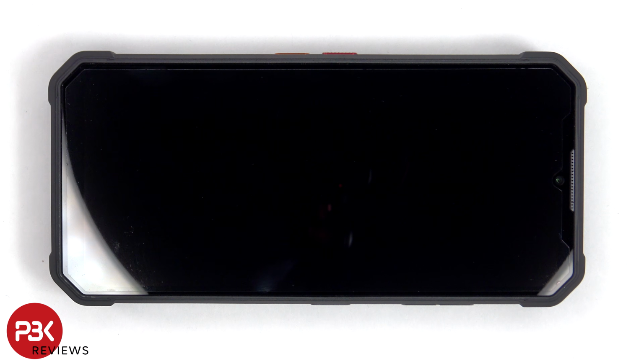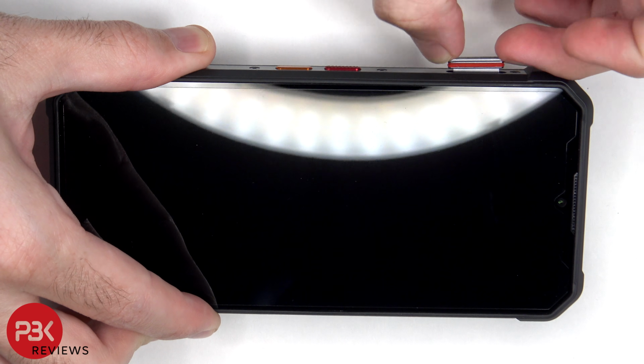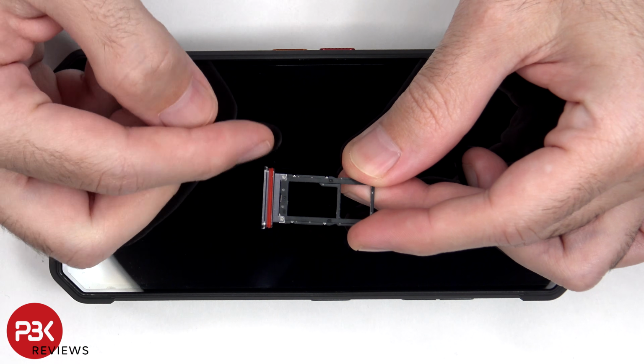First, we'll need to remove the SIM tray. Looking at the SIM tray, we can see a red rubber gasket around it.